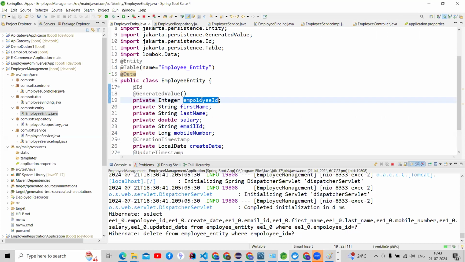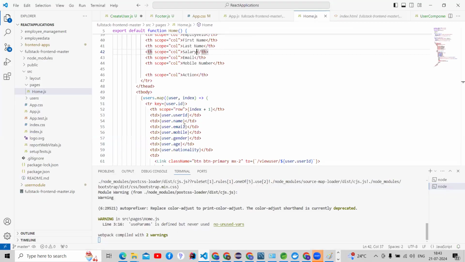Control C, come here, first name, last name. User ID, key user, Control V, your employee ID, first name.